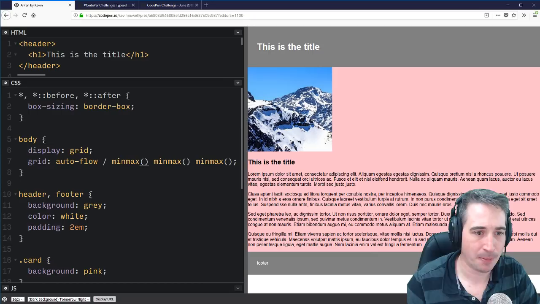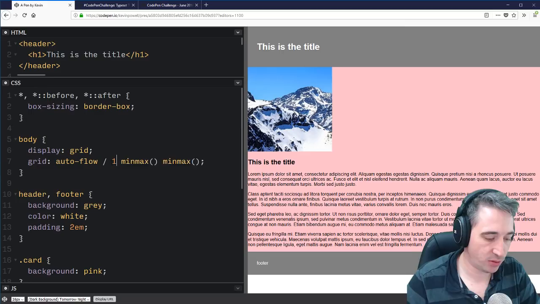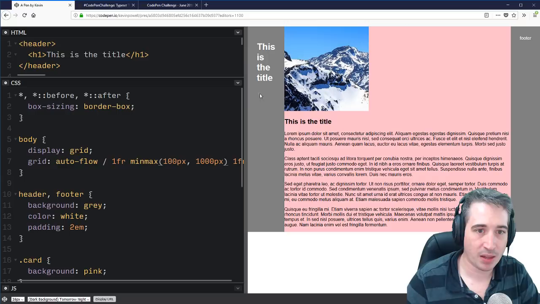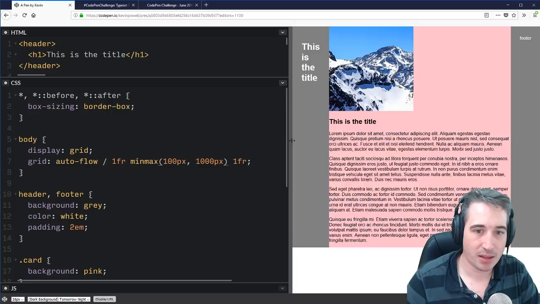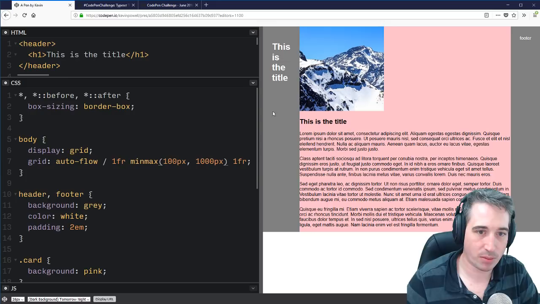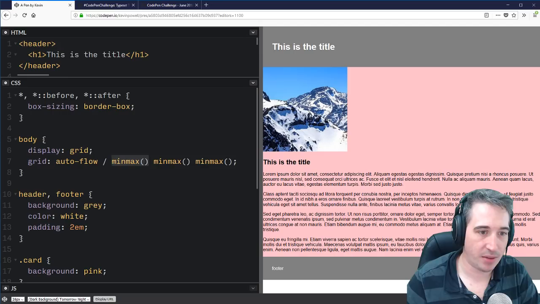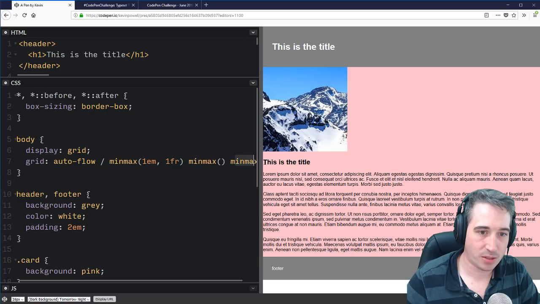So going back to this, what I used to do was set this up as 1FR, 1FR, and then I had my minmax in here, which I'll just put 100, 1000 for a second, just so I have something that's working. And then I would make it so most things don't go into these empty areas. But the problem with 1FR, 1FR is that it would sometimes turn to zero. And I find lately, if I do 1M or 2M or whatever I want, then 1FR, it makes it so the spaces on the outside can't get any smaller, like they stop at 1M.